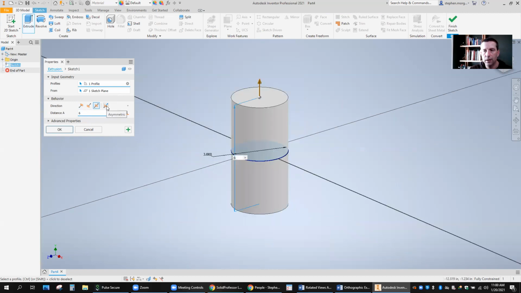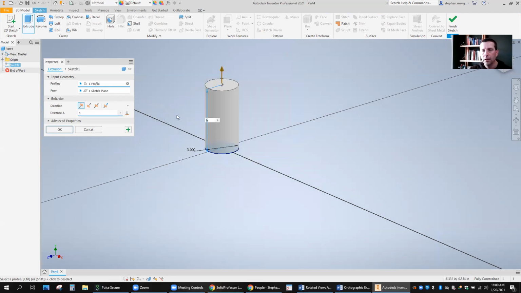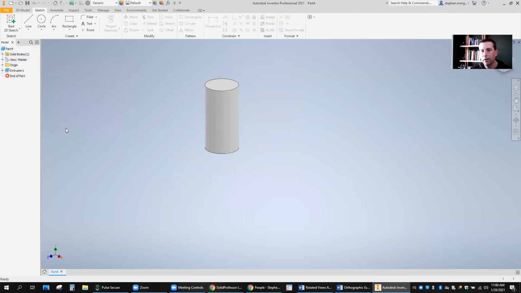These are all super helpful at different times. So right now, I'm going to do a simple one. I'm just going to do straight up from the sketch plane, and we'll say distance is 6, and we'll say OK. All right, so now we've got a cylinder.